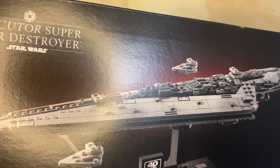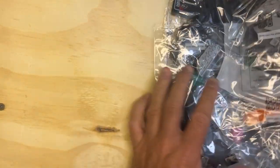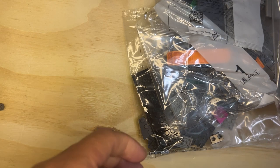We're going to put together the Executor Super Star Destroyer. I got this one for Christmas as well. So let's just get to it, shall we? Pour this stuff out right here. Yep. Got my directions. Nothing in the box.